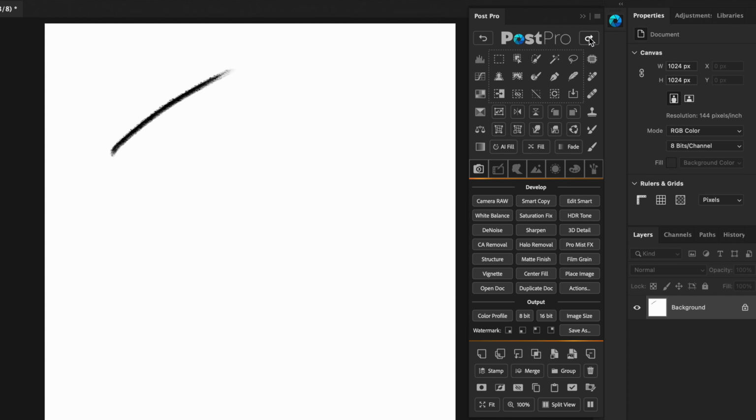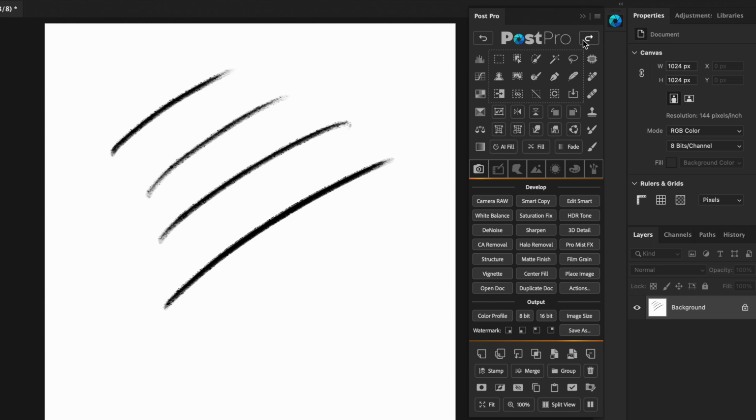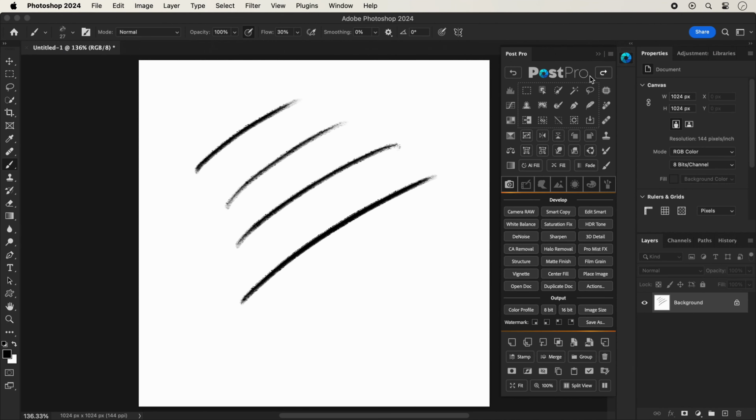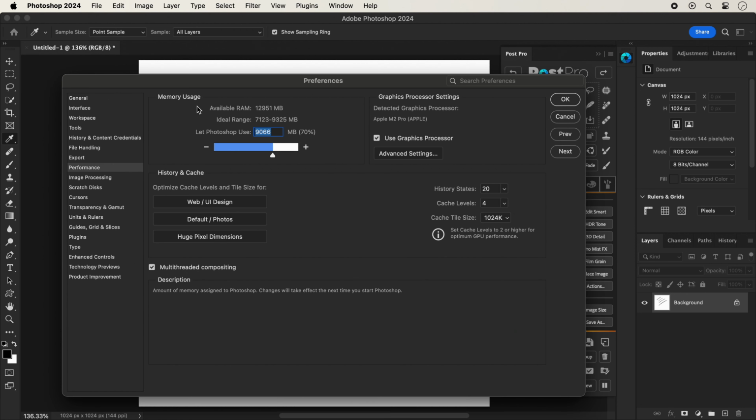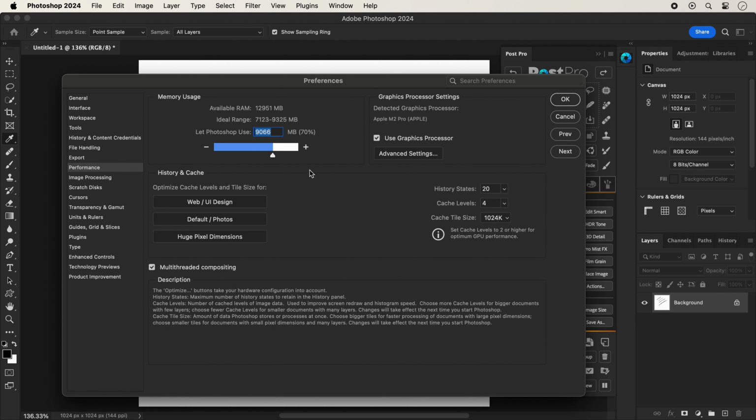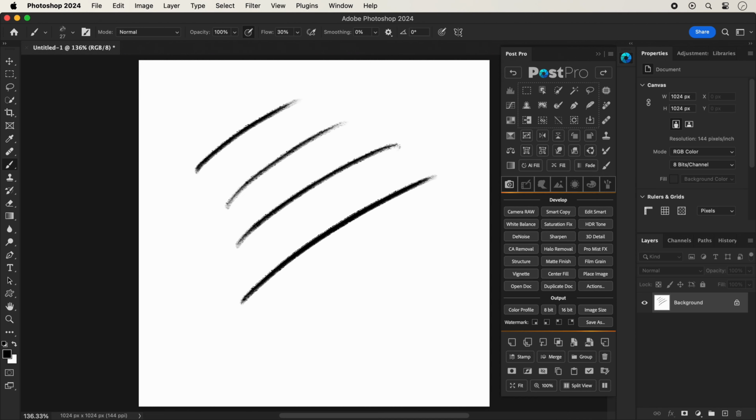These buttons let you undo and redo your steps up to a maximum of 1,000 times. The Photoshop's default number is usually set to 20. To increase that number, go to Photoshop Settings and choose Performance. Under History and Cache, set the History States setting to somewhere between 50 to 200, as it doesn't affect Photoshop's performance and still gives you a lot of undo states.